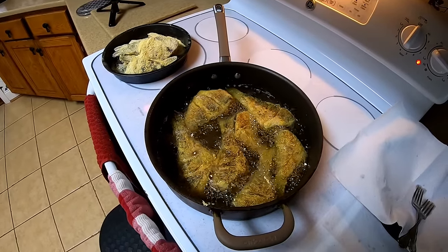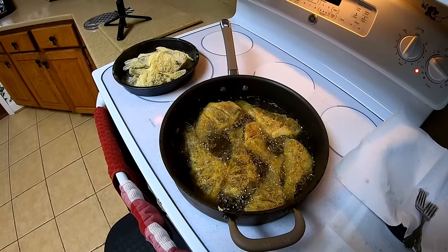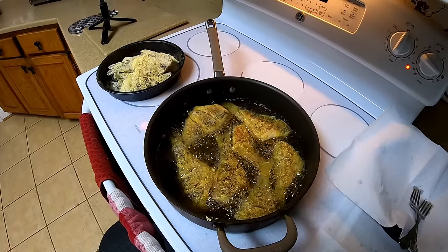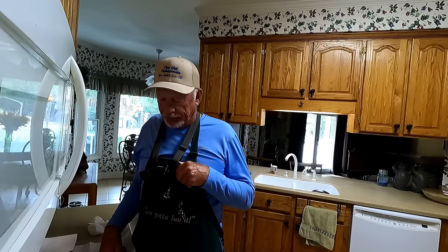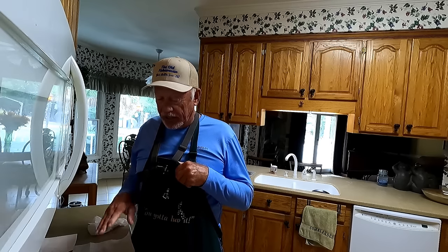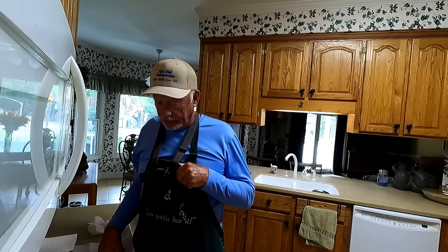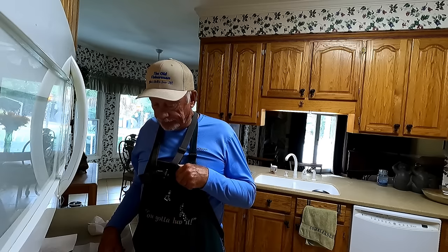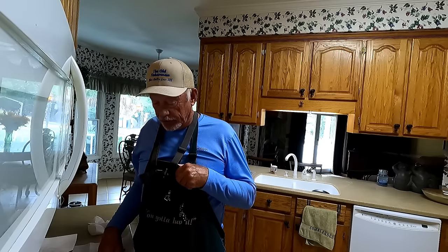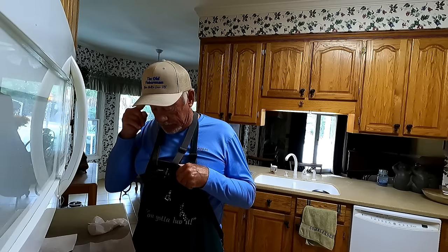You can see them cooking. Ain't nothing like it. That's a mighty fine smell right there. That's why I like to target them little Bream every so often. They're fun to catch too. I mean, they're not a great pull. A big Bream now, they'll really pull, a big shell cracker. But all we got in here is bluegill and regular sunfish. No shell cracker. Seems like the shell cracker's not hanging out on them deep brush with the Bream. They're probably in the shallower water.